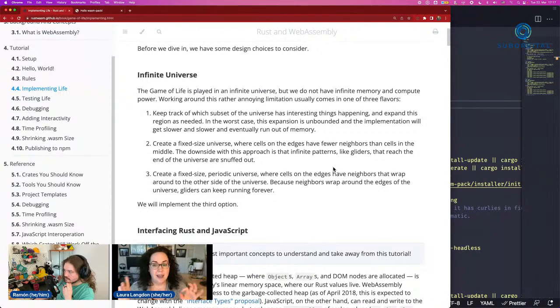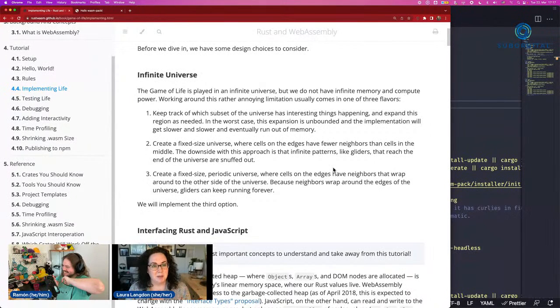What we're imagining is that the cells on, say, the far left edge also consider the cells on the far right edge their neighbors, and the cells on the top edge consider the cells on the bottom edge their neighbors as well. So it still looks like a 2D situation, but we're actually creating more of a sphere-ish situation. Not even a sphere, it's like a Mobius strip kind of thing, maybe?